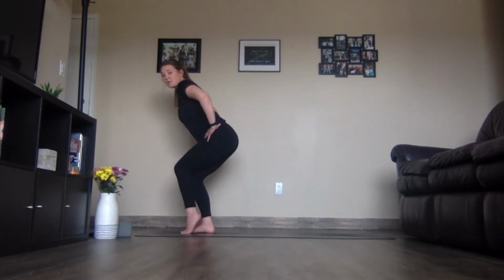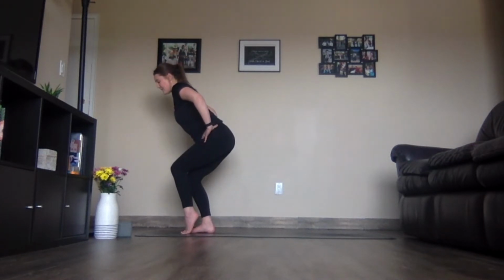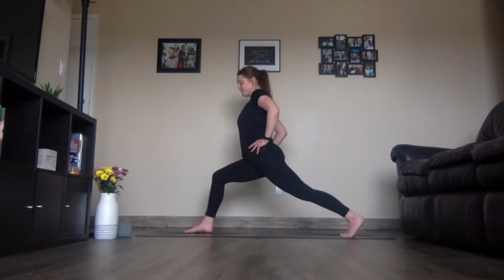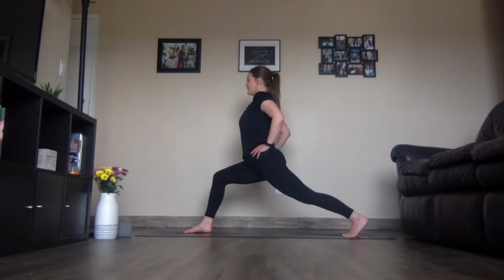Peel your left foot away from the mat and step back into your high crescent lunge. Holding for 10, 9, 8, 7, 6, 5, 4, 3, 2, and 1.